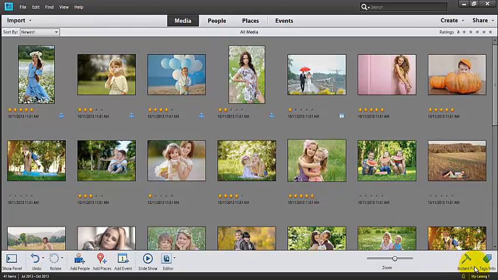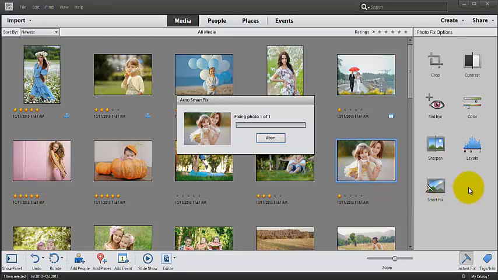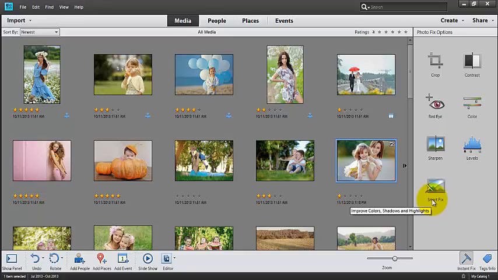So we also have these 2 buttons down here. We have Instafix, which we can go ahead and select a photo, and we can do some fixing to our pictures. So we can just go ahead and click on this, and it'll give it a smart fix. And it just does some quick touch-ups to our picture to enhance it really super fast here in the organizer.